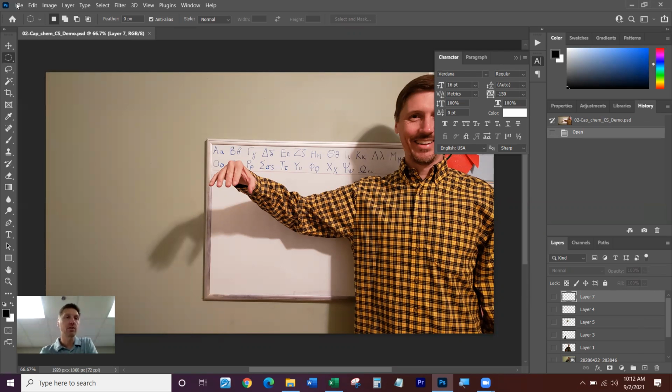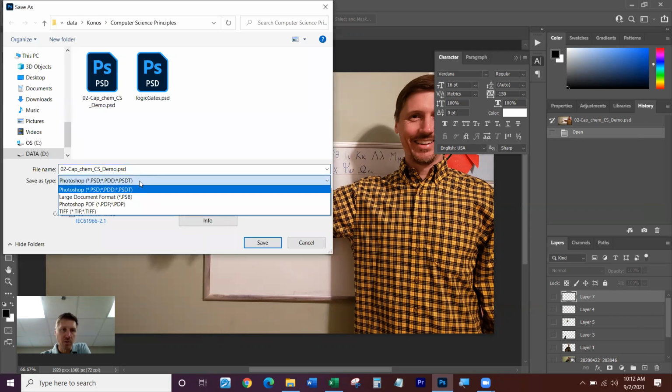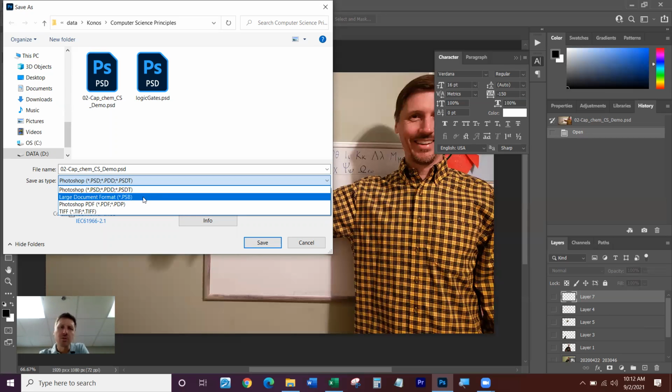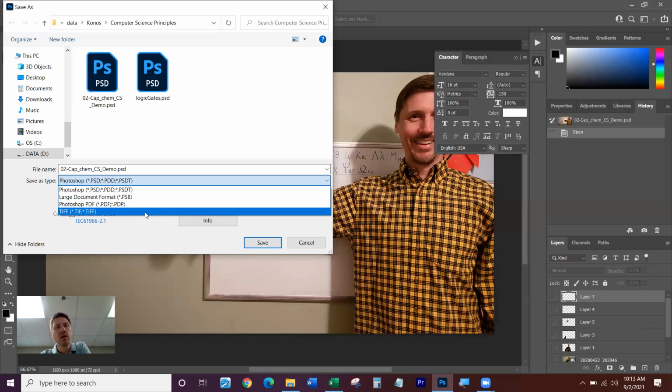So like I've got this graphic here open in Photoshop. And if I go to, I don't know if Save As gives me all those. I know Export shows me a lot. So Save As only gives me PSD, which is Photoshop's format. I think that stands for Photoshop Document. PSB, I don't even know what that is. Photoshop PDF, since this is an Adobe tool, it would kind of make sense that you could create an Acrobat file as well from it. And then TIFF, which is a really large graphics file that is, I think, lossless. So in other words, it's not compressed in any way. I believe that's the case with TIFFs.